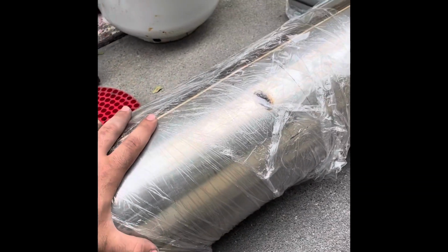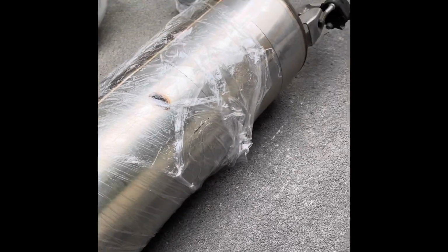So check this out. This is how we're going to mount. This is an mPerformance muffler on a 2018 340i. So I'm going to show you guys real quick how to install this.